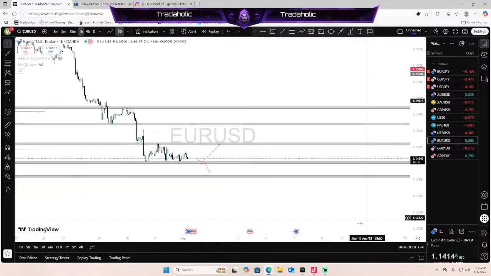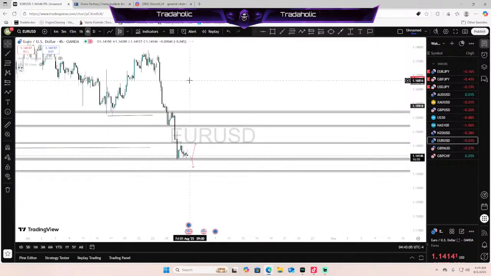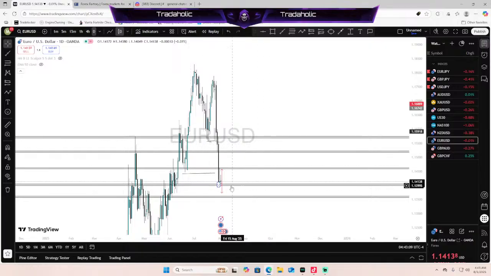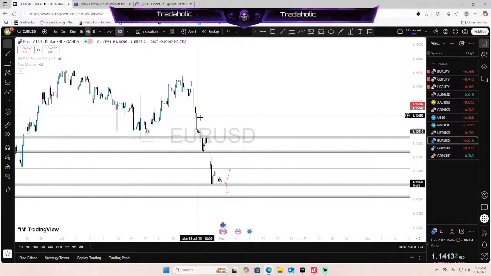Looking at our time frame, as you can see, we're making clear lower lows and lower highs. Looking at our 4 hour time frame, again, clear lower lows and lower highs. Looking at our daily time frame, again, clear lower lows and lower highs. So there are no buyers in sight. I will only look to take sell opportunities. Whenever I have a directional bias, I only look to take trades based off of that directional bias until the direction shifts. Being that we're making new lows on a daily, 4 hour and 1 hour, I will only look for opportunities to sell.